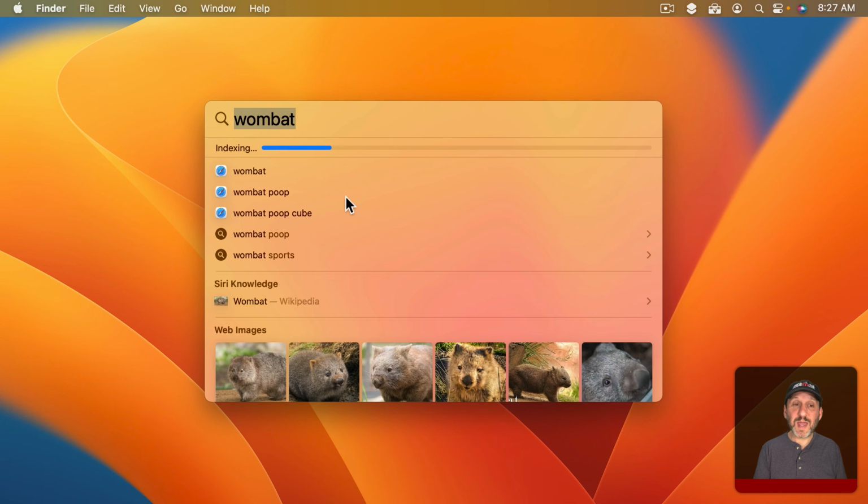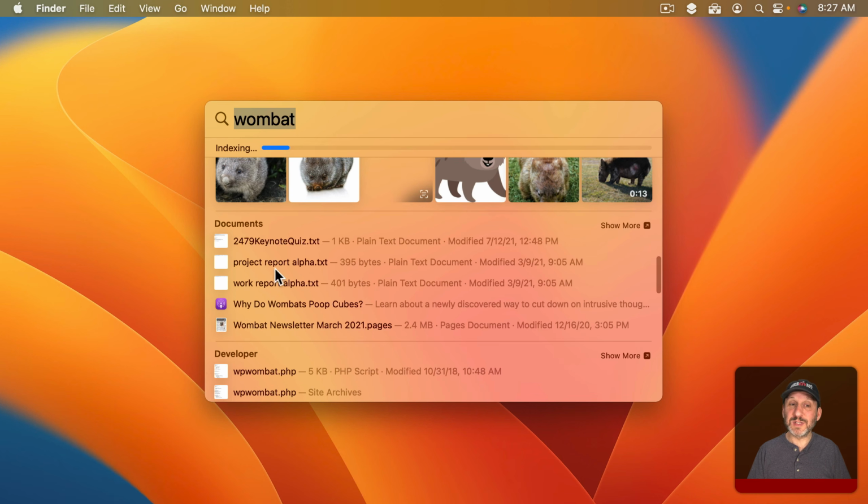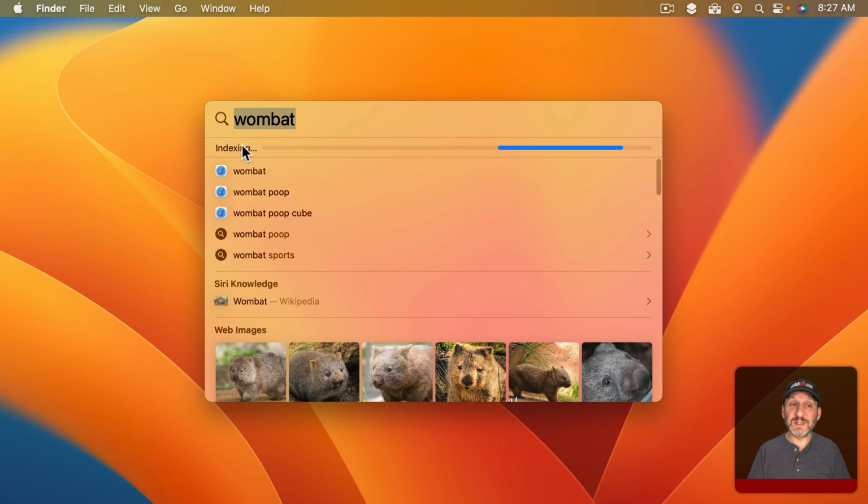And if I do Command Space, I can actually see right up here it shows indexing and there's a progress bar. At the beginning the progress bar will do this, going back and forth, showing it's preparing. Then you may see it for a time with blue filling the entire bar. But eventually you'll see it gradually fill up the bar until it's complete. Until then you'll still find things outside of Spotlight. It'll be a limited set of results in documents. It won't be until this is complete that you can be sure that you get all the results.